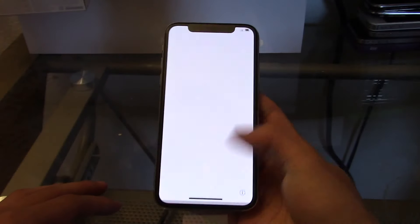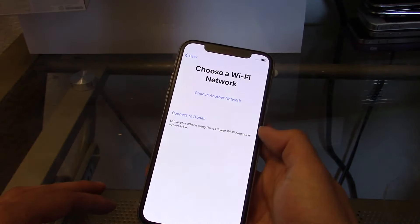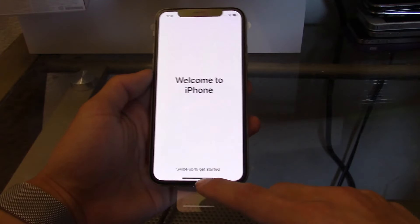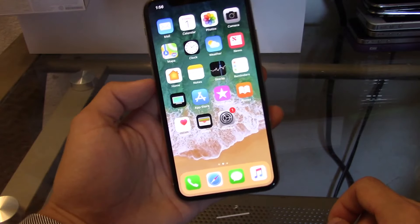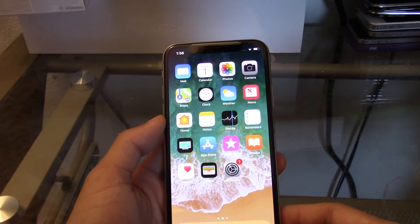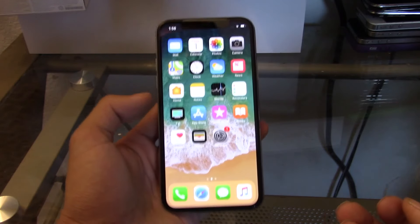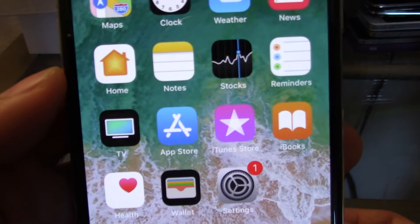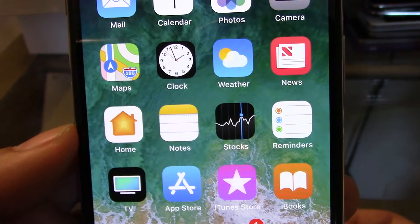There's no home button — you just swipe up. Let me go ahead and set this up and get to the home screen. I'll connect to my Wi-Fi and set everything up. We got it! Swiping up works great. Looking at the phone it looks completely amazing — the bezel-to-bezel screen display in person looks a lot different than on YouTube videos. The contrast and colors on the screen are absolutely insane. Let me zoom in so you guys can see the new-looking icons for some applications exclusive to the iPhone 10.